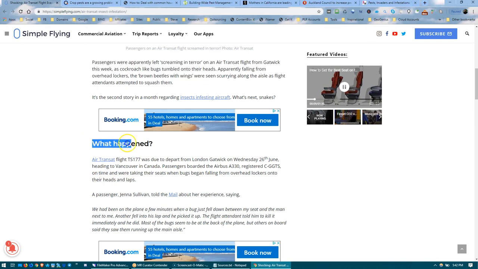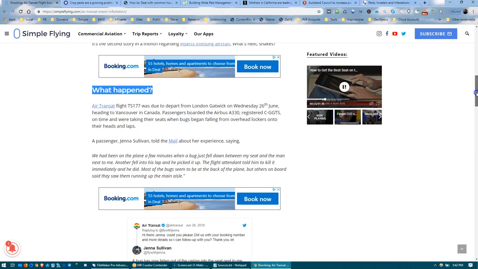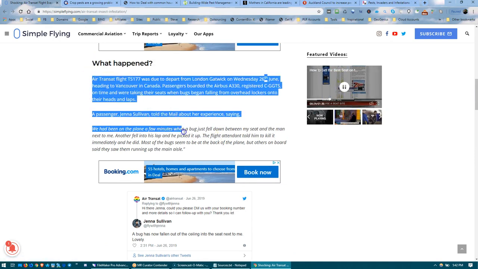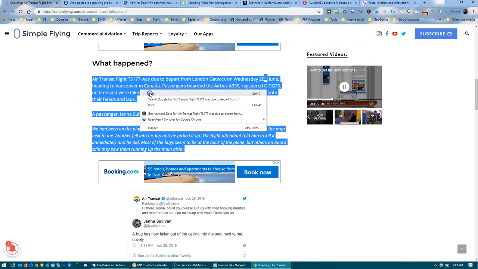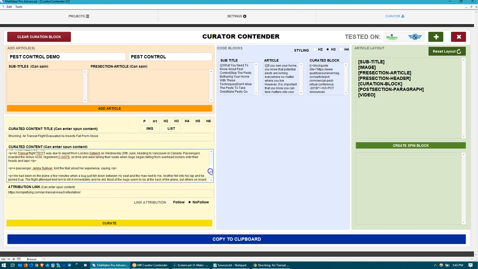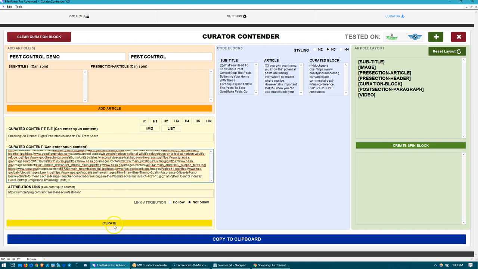And what happened? Okay, this part I want to be an H3 tag in my curated part. So I'm going to hit the H3 key. Boom. It adds the H tags around it. So it looks nice. Anybody landing on one of your pages, it's going to look good and readable. It's going to look totally human-made. Doesn't end up like garbage. So hit the P key on that. Let's see. Do I have an image in there? No image. Well, guess what? I'm going to add one right there. Make some space and hit my IMG thing there. Boom. Got an image. Curate that.